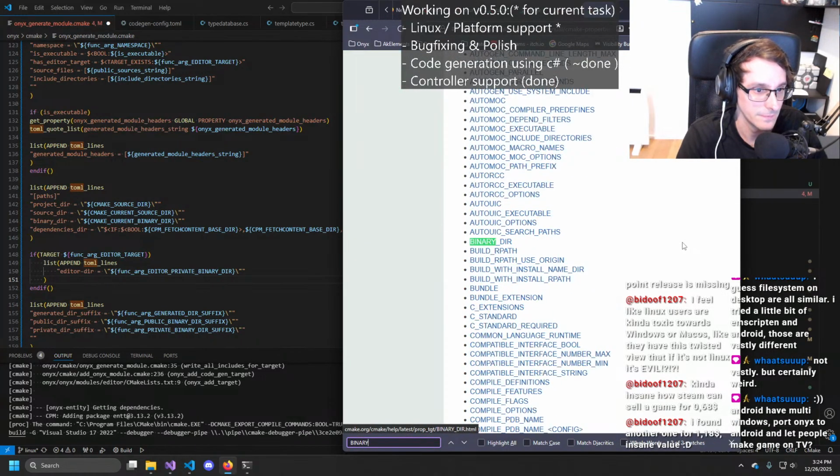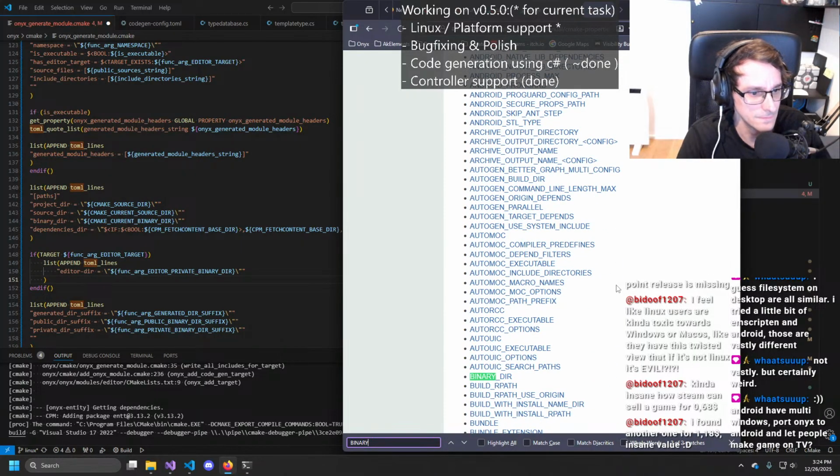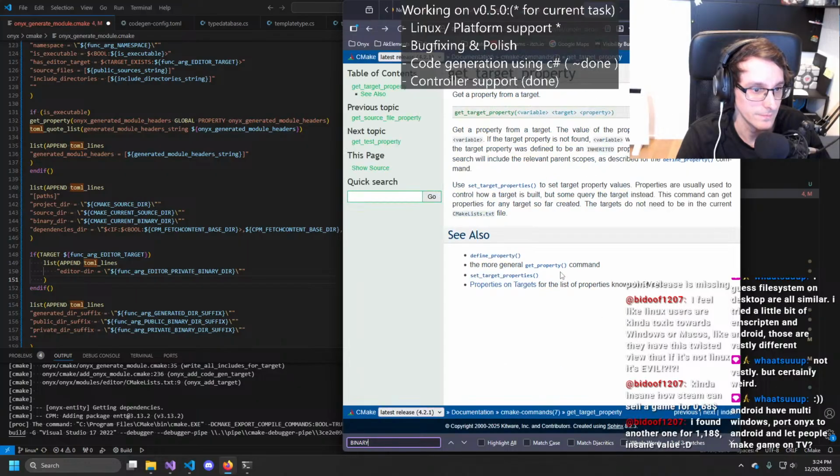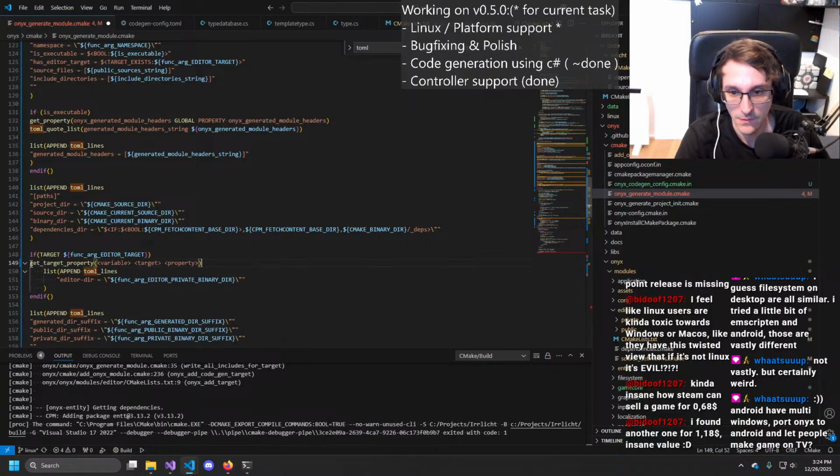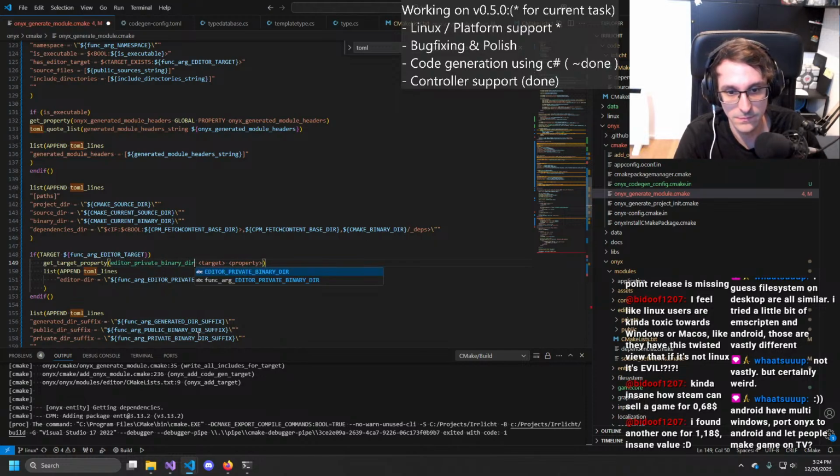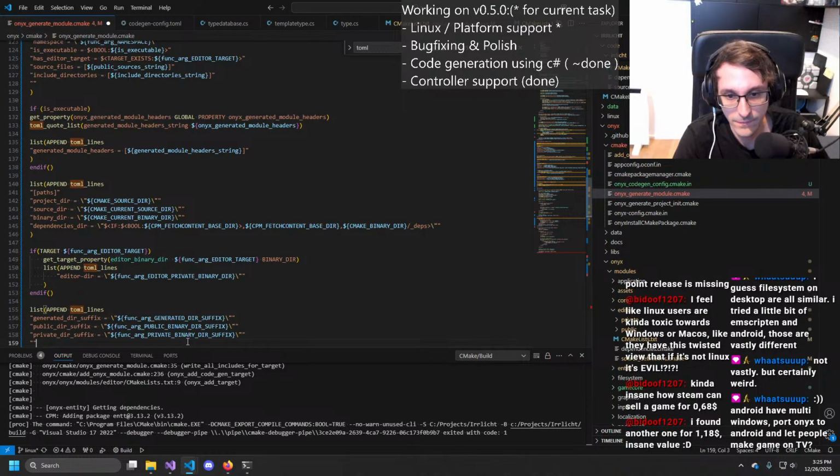Binary. Oh, binary. It's just binary here. Okay. So it's editor, private binary there. And then off this target. Something along those lines should probably work.